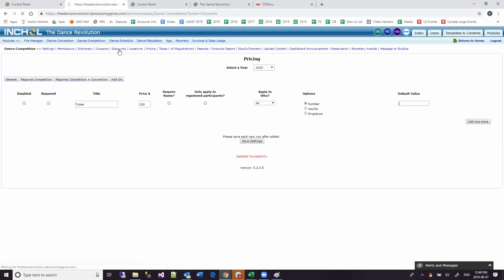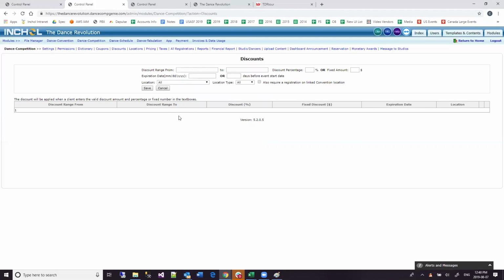The discount means, for example, if a studio registers a total amount of 20,000 to 50,000, I can give you an additional discount, something like this. So based on the total amount they registered. And that only applies to competition, right? Yes. Okay.